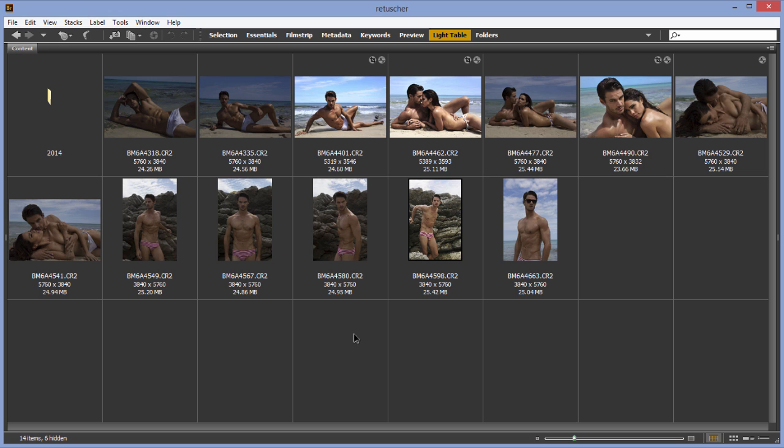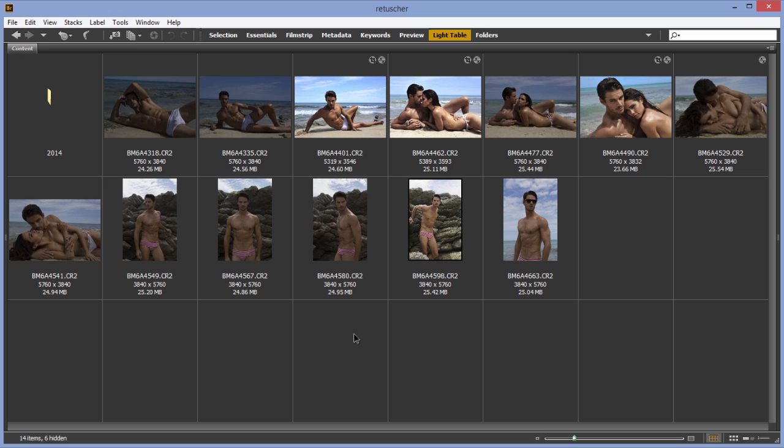And also, people ask me, well, there's been so many beauty type retouching tutorials on YouTube and other places. I would like to see an editorial, and that's why I chose here an editorial. Now, I would like to show you a beauty retouching as well, and I probably will in the future, because it offers a bit of a different approach and different kind of retouching than what you would get from editorial. So I think that's important as well. But for now, I can understand if you've seen too many beauty type tutorials, so we'll focus on an editorial for once.